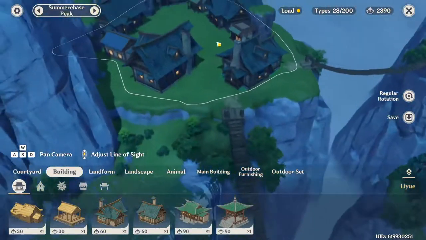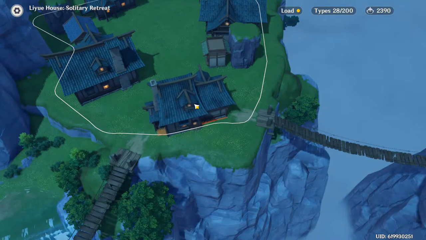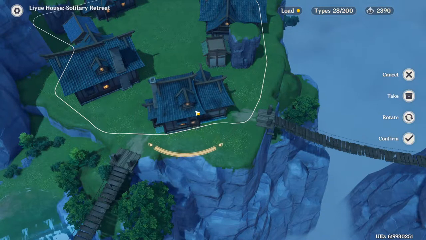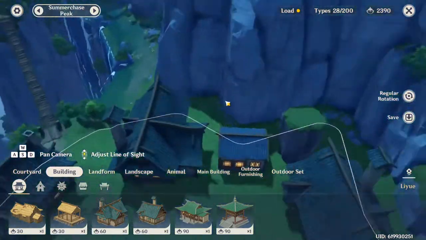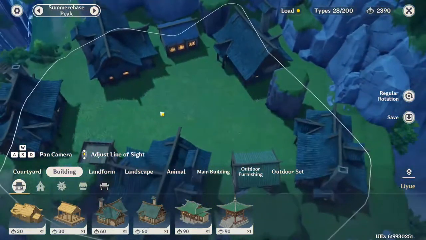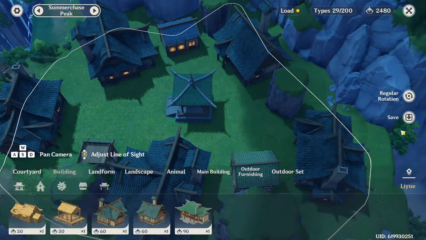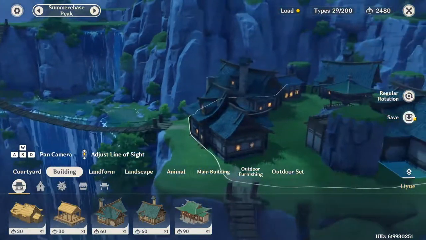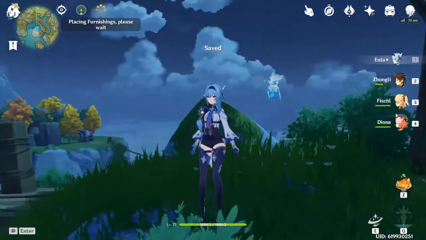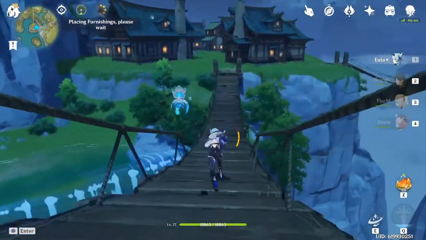There we go. Can I not make this any tighter? There we go. Yes. And then we can add more trees once I get more. We should put like this here. Oh yes. Get a little village here. More speed.